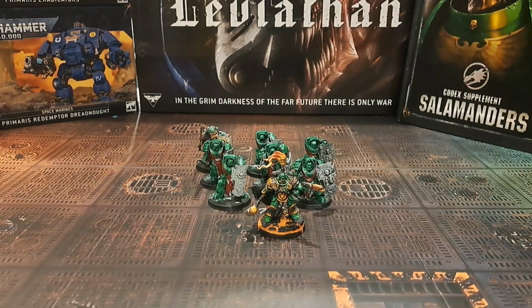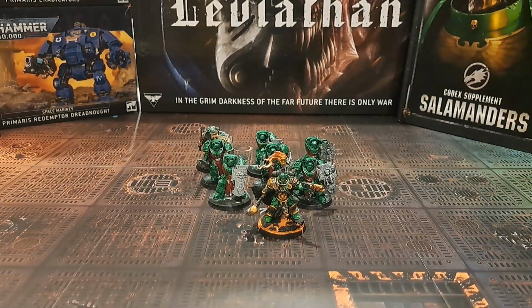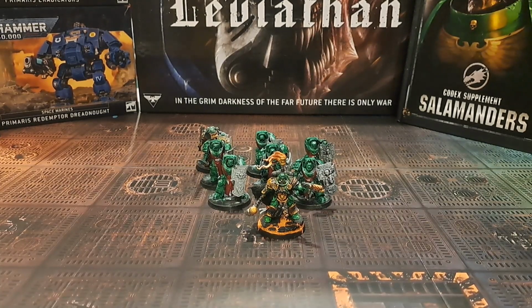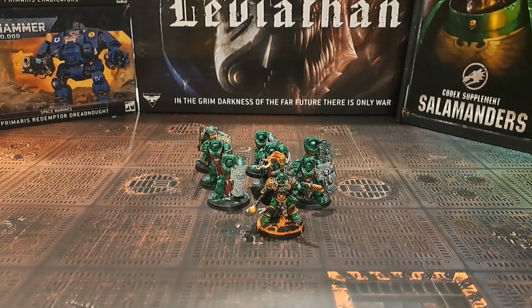I've been calling them my Flame Guard, so I think this combination of putting the Lieutenant in here, dropping the Assault Intercessors for a little more utility with the Infiltrators, getting the second Redemptor, I think this is the better overall list with all the units I have.